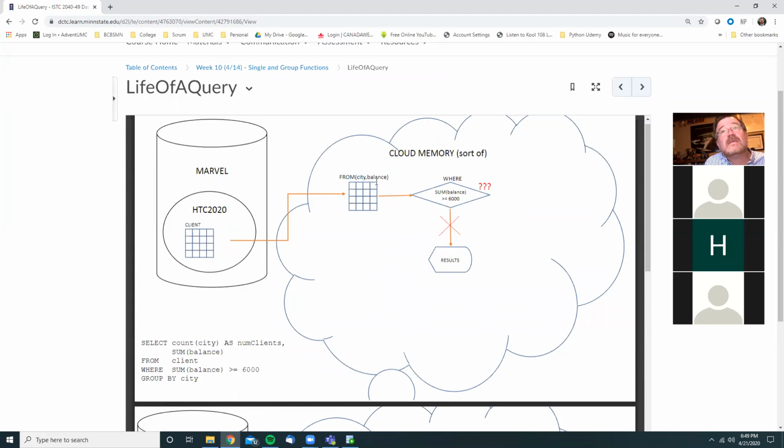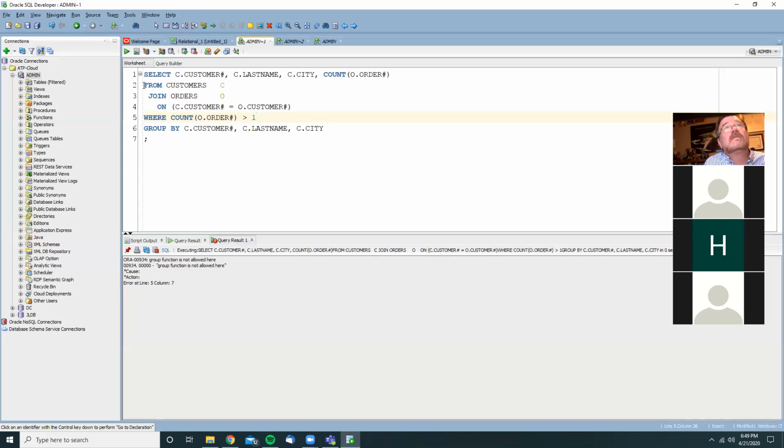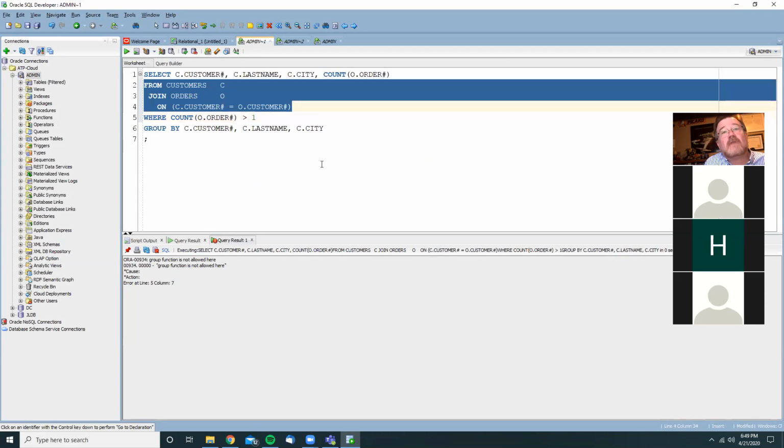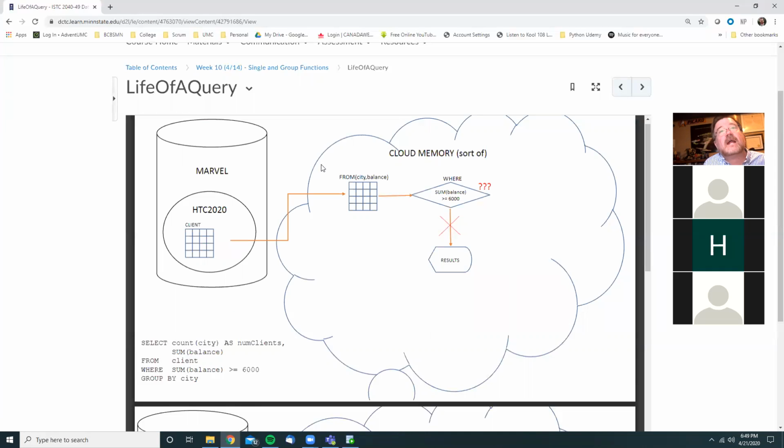So the first thing that happens is the from clause happens, right? So when this thing gets pulled in, it knows what's in the from. That's why I keep calling this thing my engine. That is the first thing that runs, right? The data set is basically put together and put into the memory of the database. So off it goes. Everything I'm saying is kind of a lie, by the way, but it's close enough. By the time you understand what I'm lying about, you're able to handle what it's actually doing. But notice at this point, it hasn't grouped or anything, so I can't do a where the sum of balance is. I cannot restrict off this because it actually hasn't grouped anything yet.